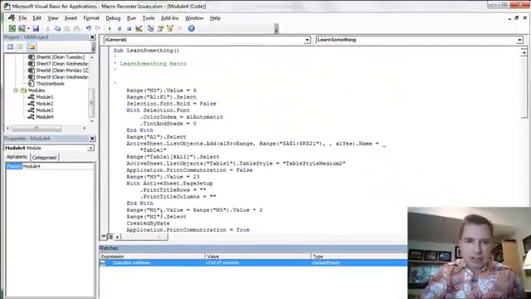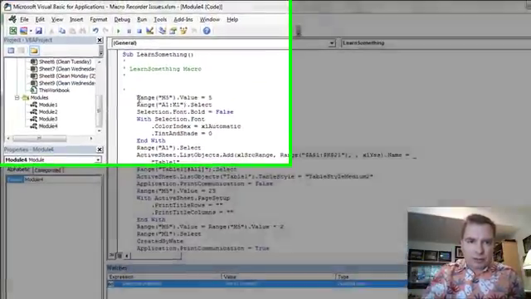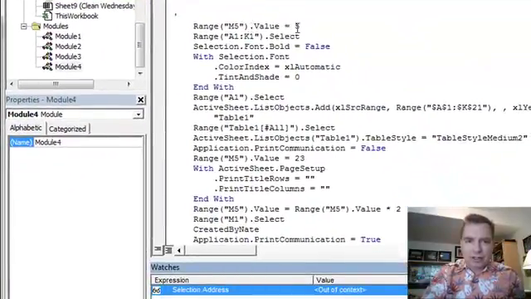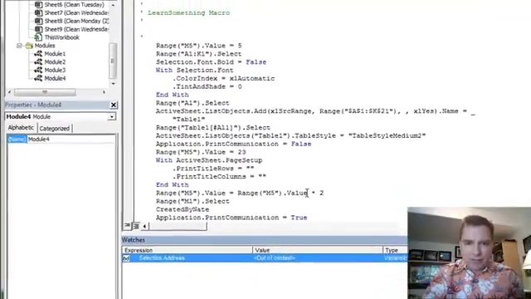The second one I'm going to build: I've just played with a little bit of code in here. Don't get too worked up about Range; we're going to talk an awful lot more about ranges. What I'm doing is setting cell M5 to 5, and if you come down here, I'm setting it to 23, and down here, I'm setting it to the value of what M5 was times 2. So I want to watch this Range M5 value as well.